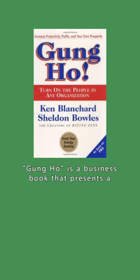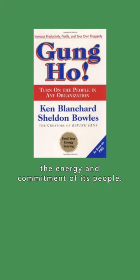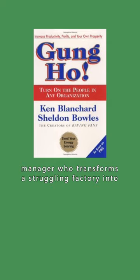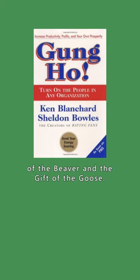Gung Ho is a business book that presents a powerful and practical approach to achieving success in organizations by harnessing the energy and commitment of its people. The story revolves around Peggy Sinclair, a plant manager who transforms a struggling factory into a thriving workplace using three key principles: the spirit of the squirrel, the way of the beaver, and the gift of the goose.